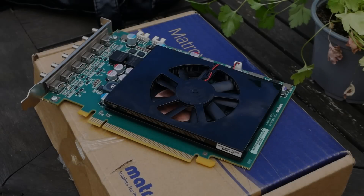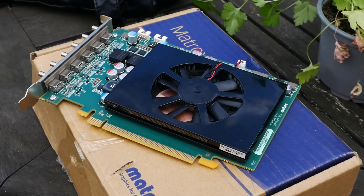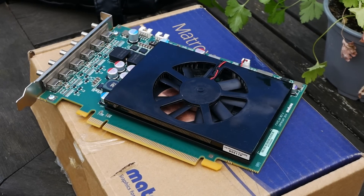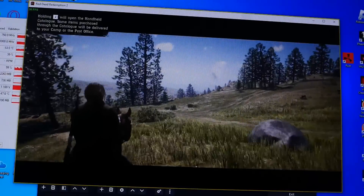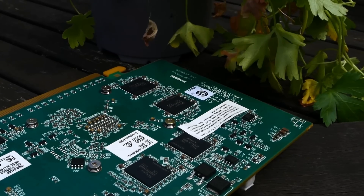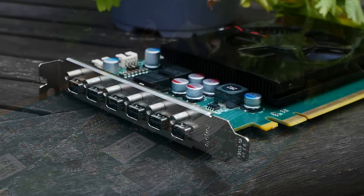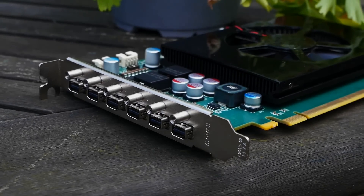So there we have it — the Matrox C680. Once again I am impressed. For a card you can get for between 30 to 40 pounds, it seems like ridiculously good value for those needing a real workstation card that can also handle some games — and not just basic ones either, some really quite modern stuff. It's always fun to test something that isn't from AMD or Nvidia. Sometimes it's nice to look at the market and imagine a more diverse time where there were these little niches and nuances to each option. Matrox aren't as big as they used to be, but we're two cards into their new lineup on this channel and they're just as relevant for all the right reasons. I hope you've all enjoyed this rather positive look at the Matrox C680, and maybe someday we'll get our hands on their latest Looma series. Good night.